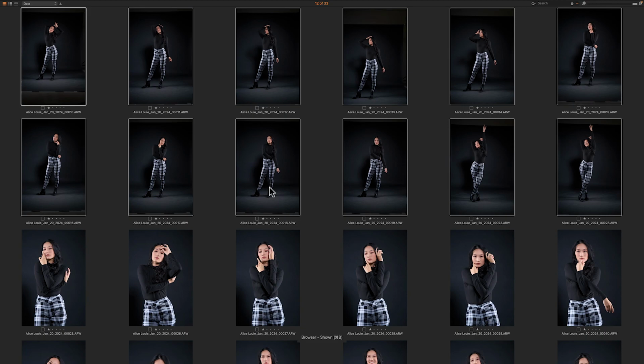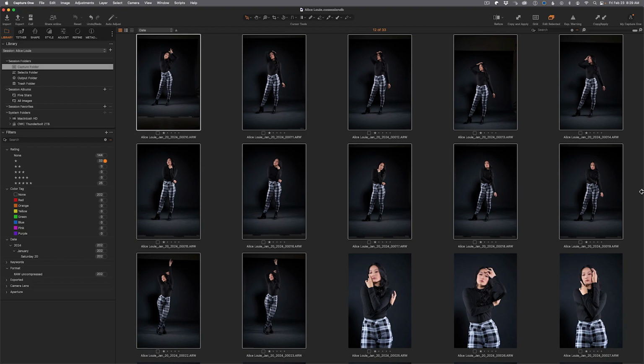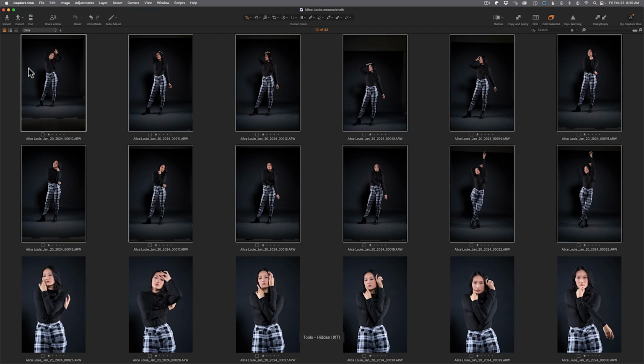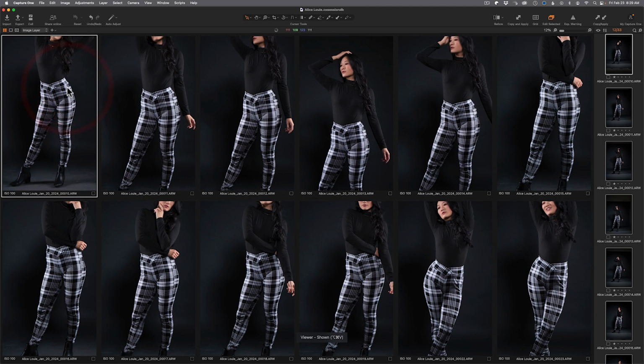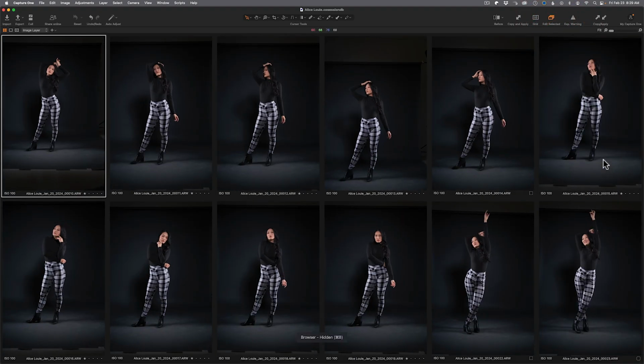And by the way, for those of you who are big Capture One users, I don't use the browser too much, which is over on the other side here, thumbnail view. I leave that alone. I like the thumbnail view here, as a small side note. So I'll just get rid of the tools and the panels on the left-hand side, and now I'm left with this. So now if I double-click on any of these images, it brings them in. I'll go ahead and zoom out here, and I'll show you how to do that in a second. There's my browser. Turn that off, Command B. So now I see all of the images here.